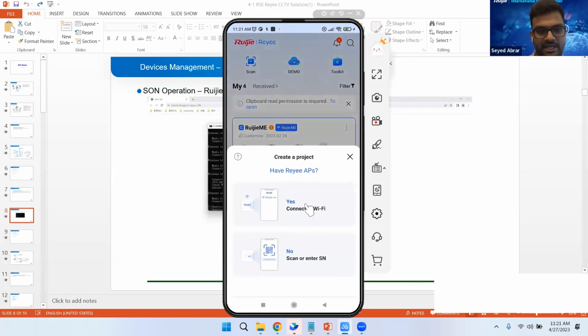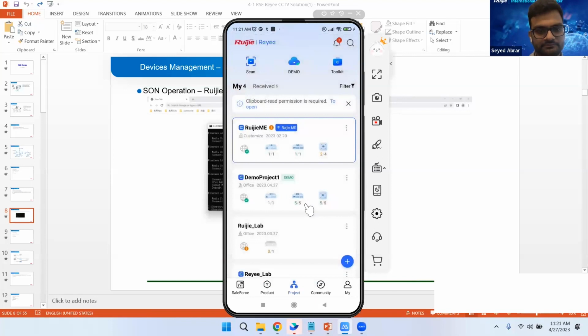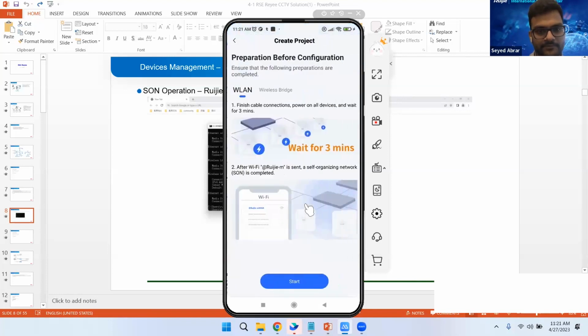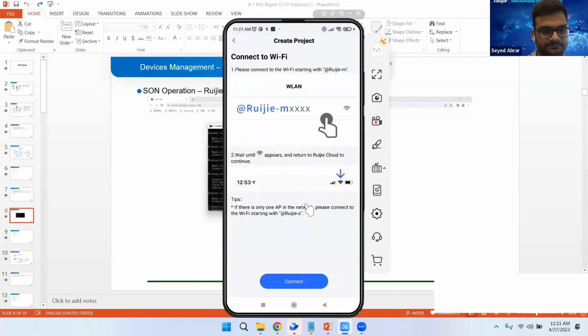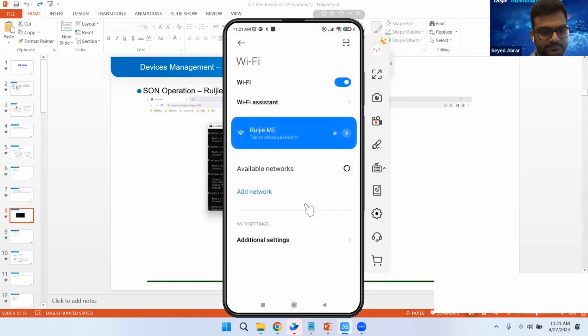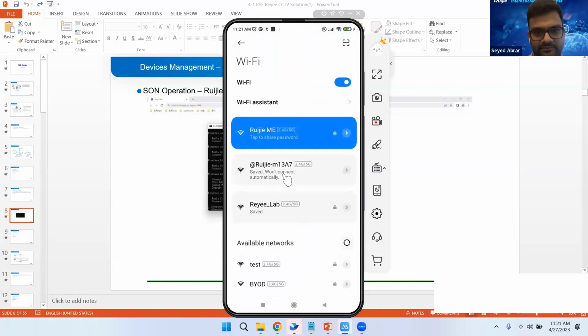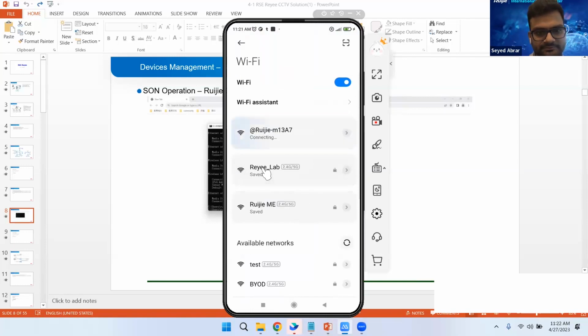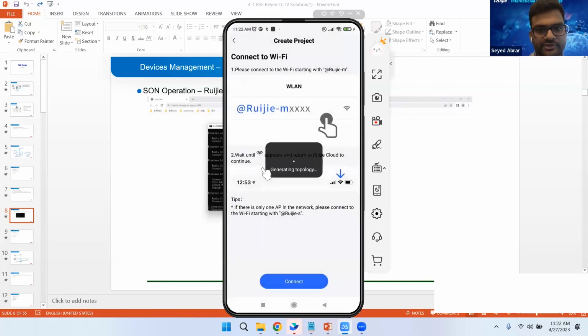I'm selecting the option because I have Wi-Fi in my SON. So I will start our configuration. I enable my adapter. So you can see the default SSID for the SON. I'm just clicking that. So it's generating a topology.